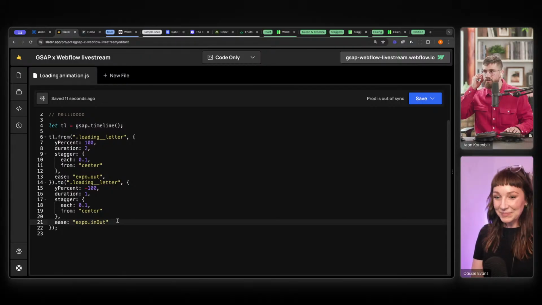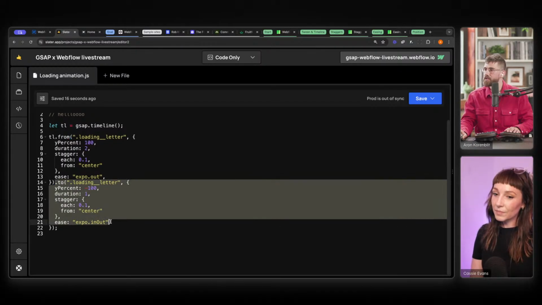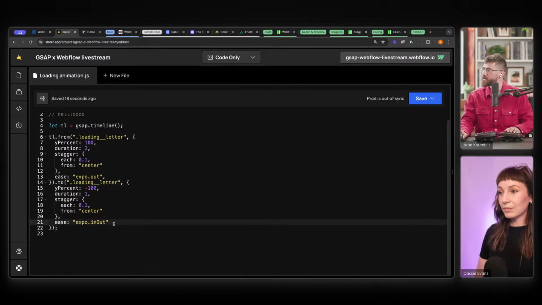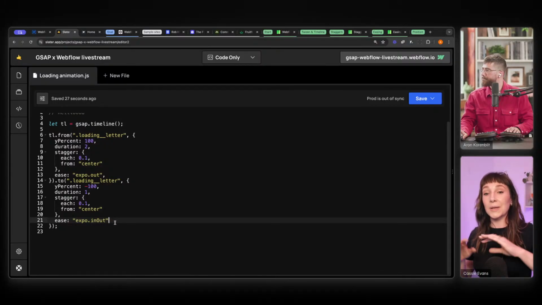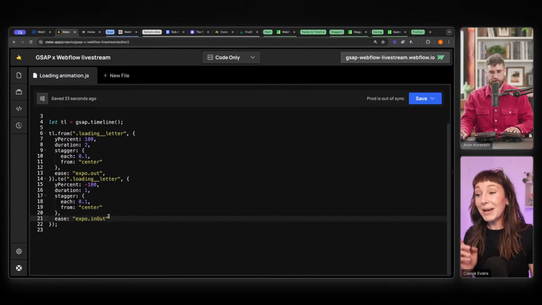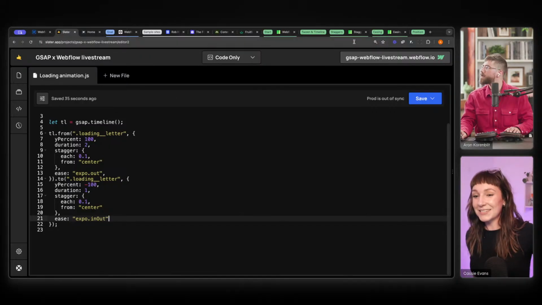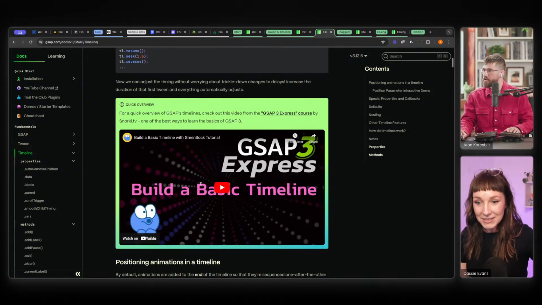What if I want to stay here for a couple seconds? So yeah, we have a position parameter for timelines, and a position parameter basically lets you put tweens on a timeline wherever you want to position them. There's lots of different options. There's a page in the docs which has some interactive examples which we could look at, the timeline position parameter page.